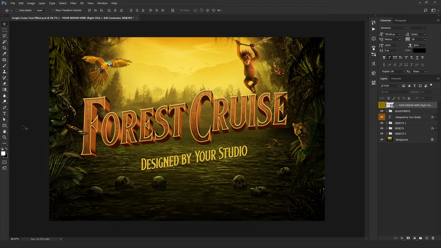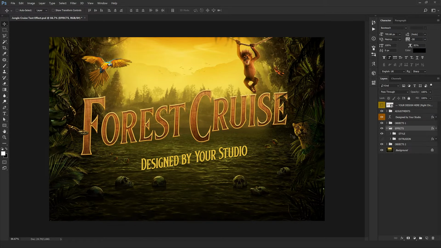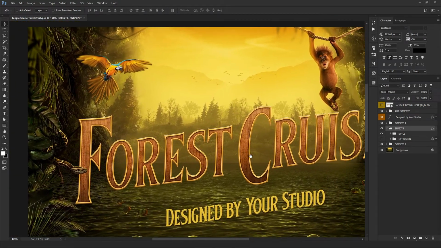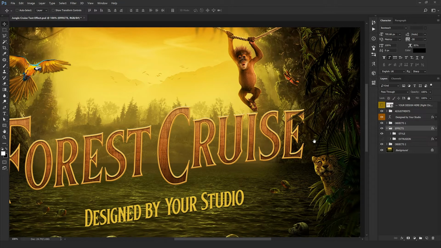So to get a little faster in editing and make playing around with the layers a bit easier for us, we're going to go to the effects folder and switch extrusion off temporarily, which is the 3D effect of our text. As this text effect contains many layers and it's a little complicated, this makes us much faster in editing, but don't worry, finally we come back and switch it back on.